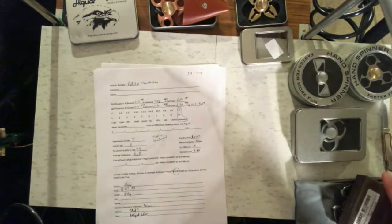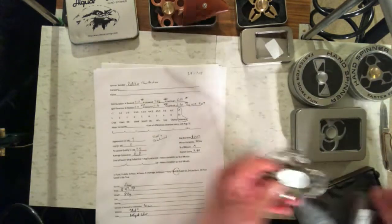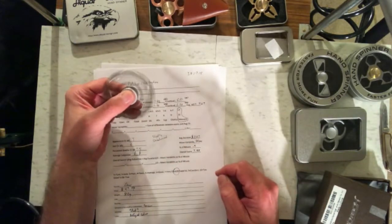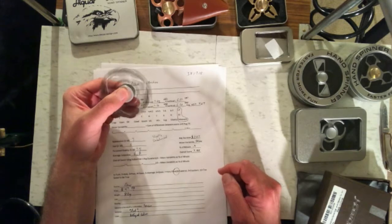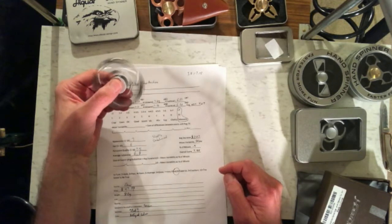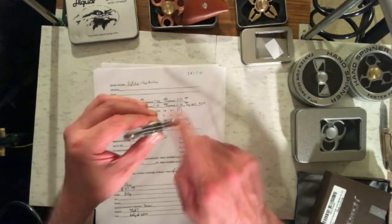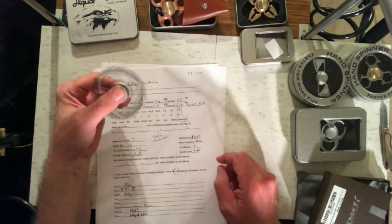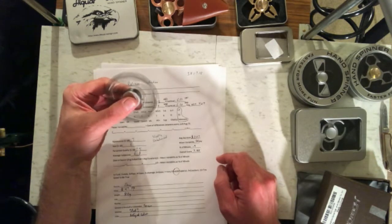The next one is this Rotibox. Got a very, very good spin time, an average spin time of 7 minutes 7 seconds. It was a little bit slower vertically than horizontally, but not too much. So the spin time was fantastic.